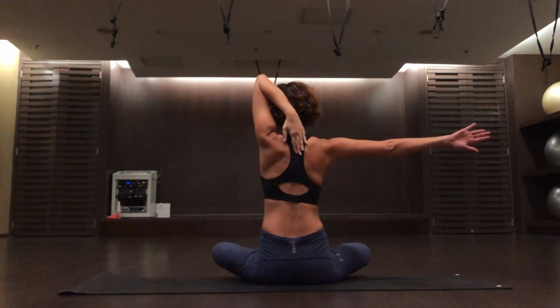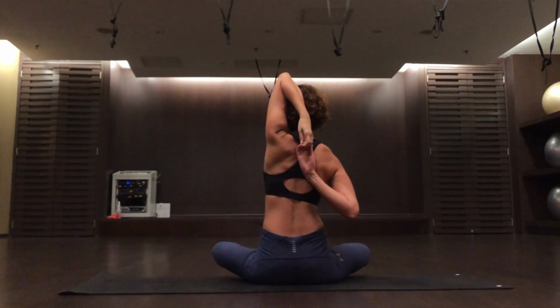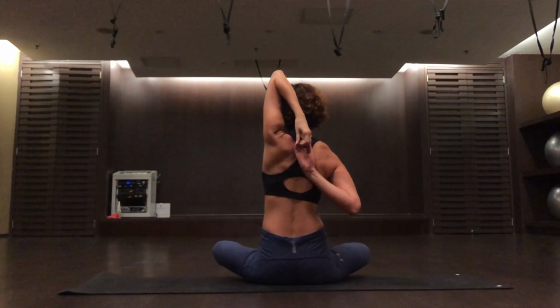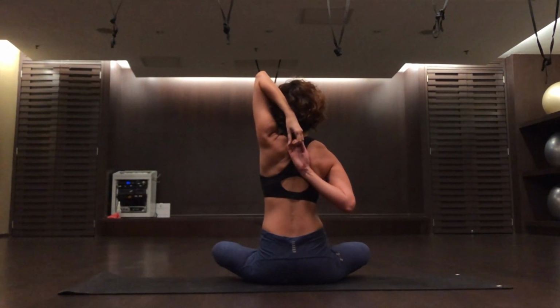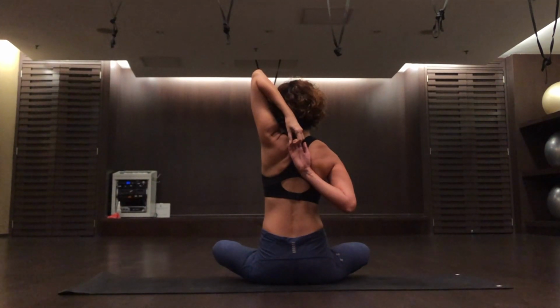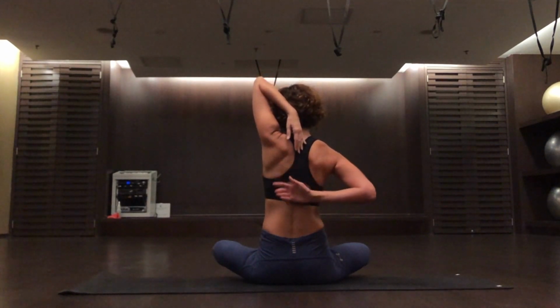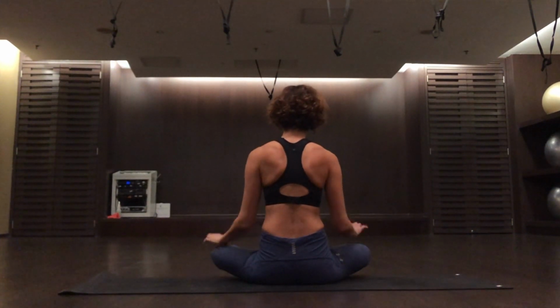Right hand opens up in shoulder level. Turn the palms to the back. Bend the elbow and grab your opposite fingers. Pull the elbows away and head is straight above the spine. Pull your elbows away from one another to keep your chest open. Let go of the right hand first and then left hand.